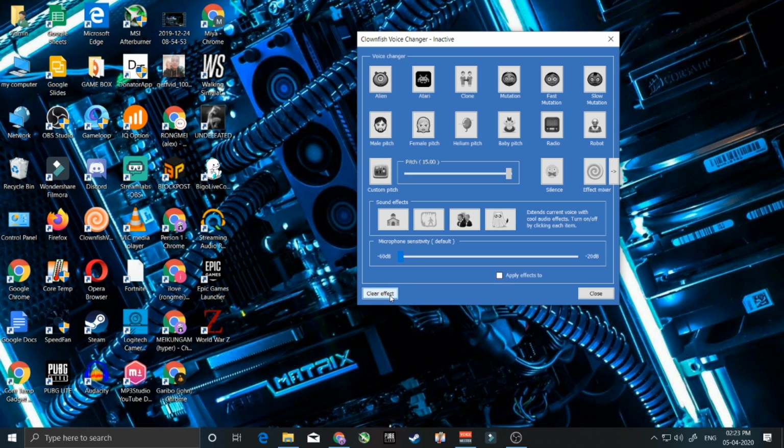So the thing is that once I install this app, once I download it, it automatically works. I didn't set up anything. Okay, this is the default setting. So I'll just show you the default setting.